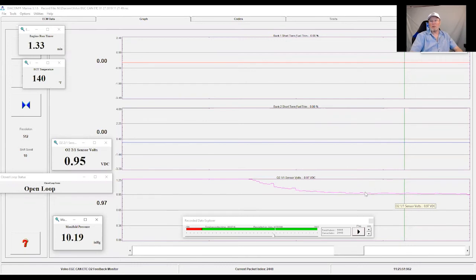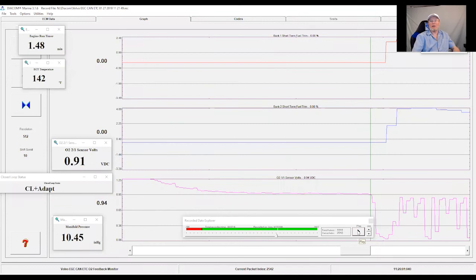Rich is a little cooler, all right? And if it goes open loop because of a problem, if it was closed loop, you will suddenly see that it will go rich again. And over time, if it shuts the heater down, then this sensor will go back to 1.25 volts, which is non-readable. But you can see it's readable. And the closed loop is all you need to think about right now.